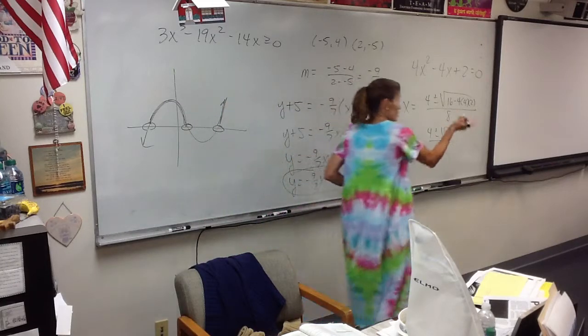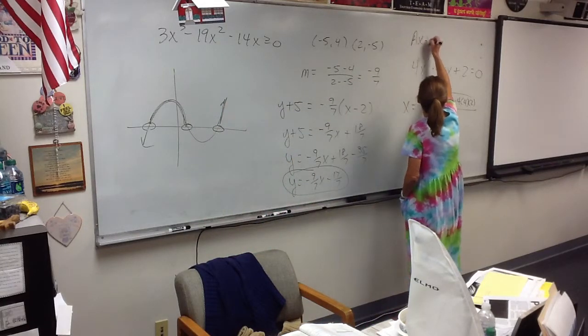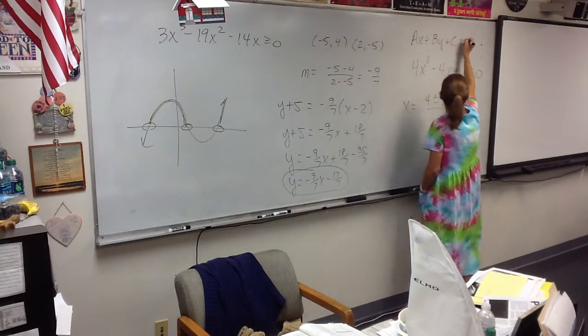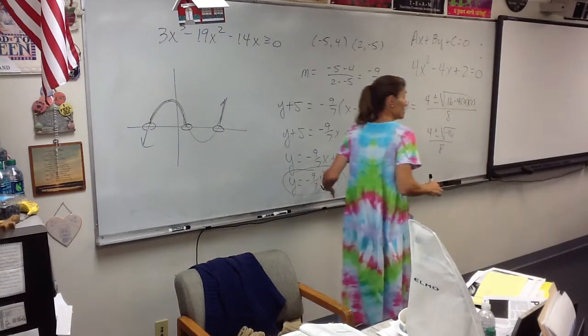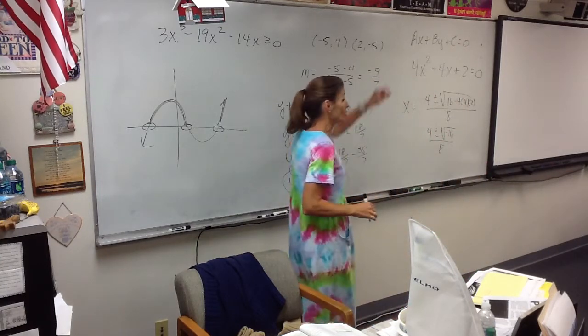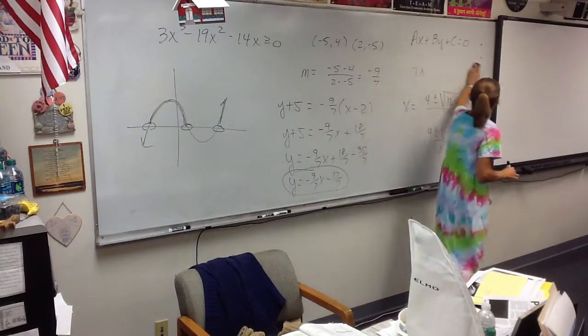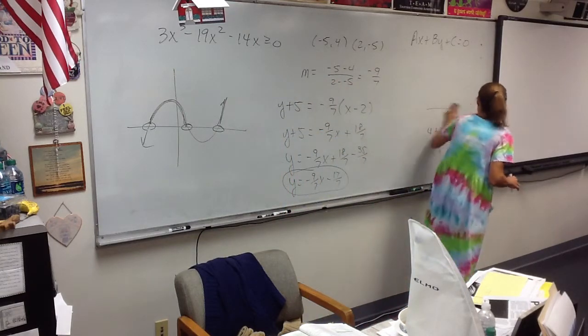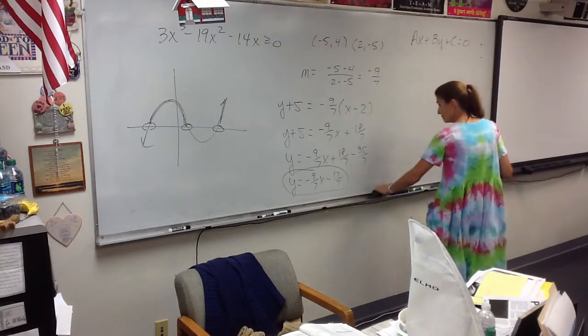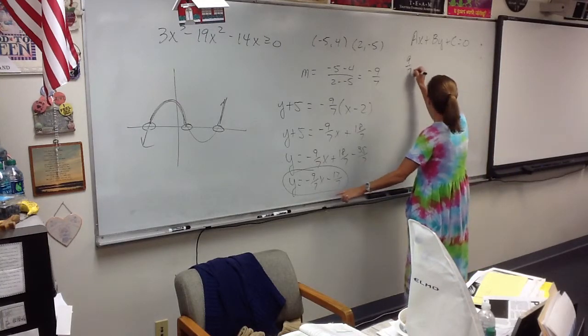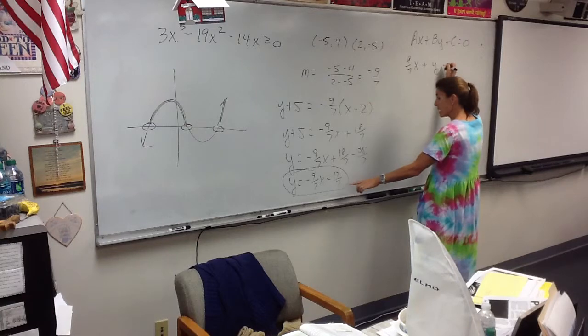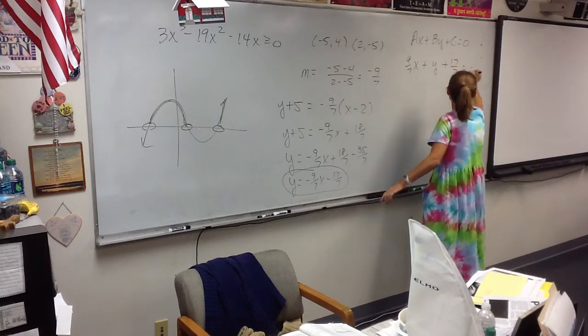Now, that is perfect, except it's slope-intercept form, and they asked for standard or general form, whatever they called it, which they told you what that was. So you're just going to take the equation that you got, and you're going to rearrange it so that it looks like that. Okay, it's nothing confusing or hard. First of all, it's set equal to 0, isn't it? So you're going to move everything. So 9/7 x plus y plus 17/7 equals 0.